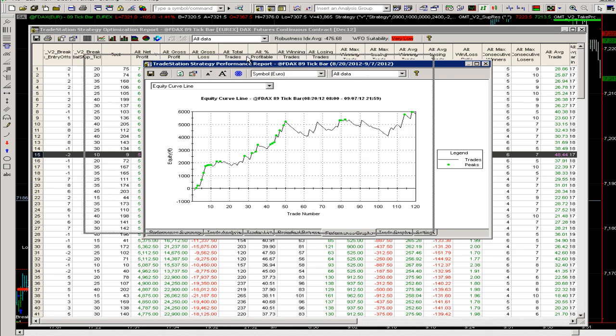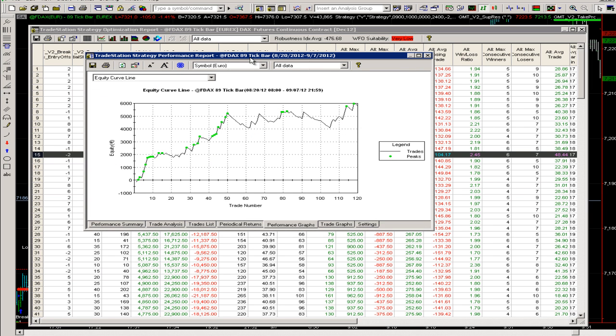Now this is interesting. Remember how, just going back a minute, we were in this strategy performance report and we said, well, what happens if we set up a parameter within the initial testing, the optimization, that said we want to see what happens with the last 30% of data that we test, so that out of sample data. The in sample data is the data we do our optimization on. These are our best settings. What happens to that out of sample data? So what happens once we set this thing live in the market?